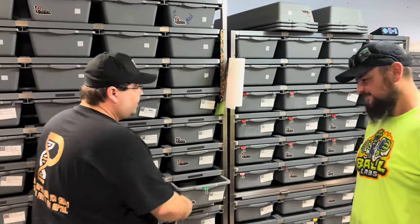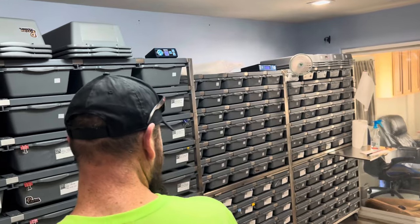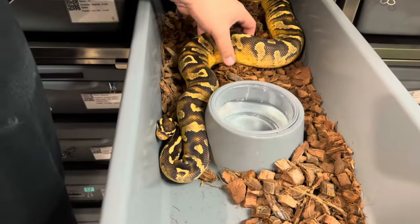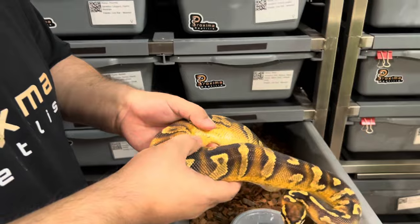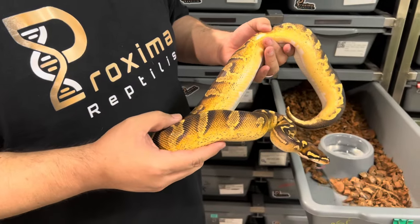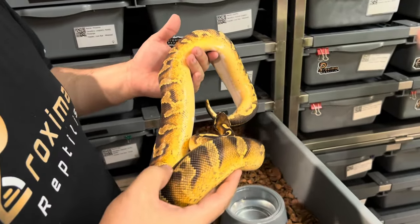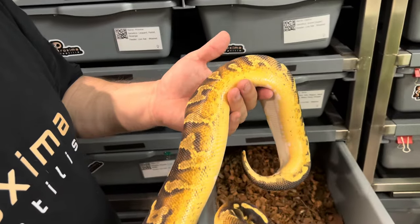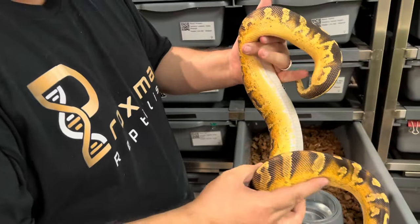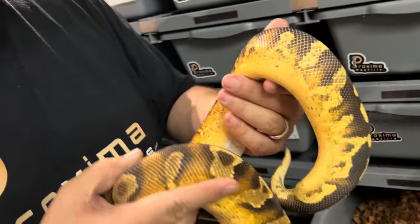On this rack, as you can see, these are our 40s and then we have our FD-10s down there. I think this is one of my favorites — I named her Soka. I know a lot of people don't name their animals, but I do. This one right here, she is Orange Stream Asphalt Gravel Pastel Clown — so she's pavement — Orange Stream Pavement Pastel Clown. I got her actually in Daytona. She's just a beautiful animal. ODs seem to brown out when they get big, and she is smoking. That belly is just so white and contrasty.